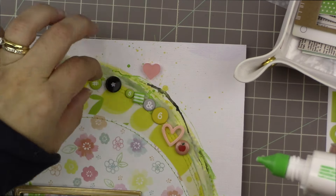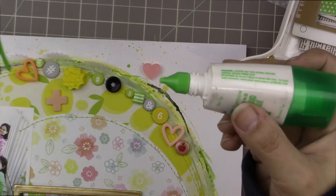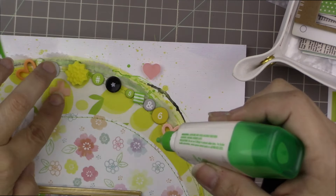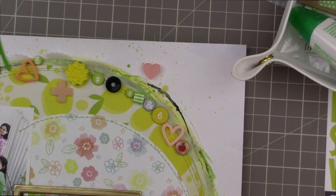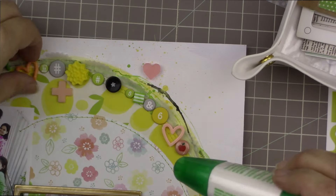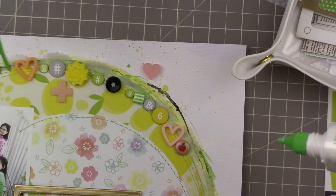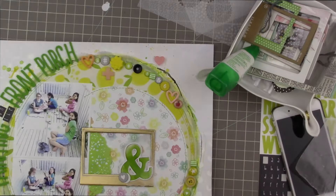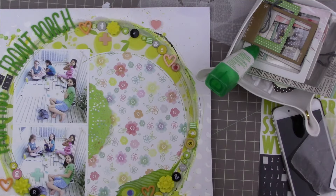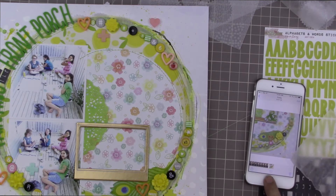There's that typewriter key from Maggie Holmes — I wish I had a ton of typewriter keys. It would be cool to buy a whole package of all the typewriter keys from an old typewriter because Maggie Holmes has them in one of her ephemera kits but there's only about three or four in the whole set and I'd love to have a whole bunch. I have now glued down all of the embellishments. I have to add glue to the back of that little doily — that just adds a little bit of interest towards the photos — and now I'm going to make my journaling piece.